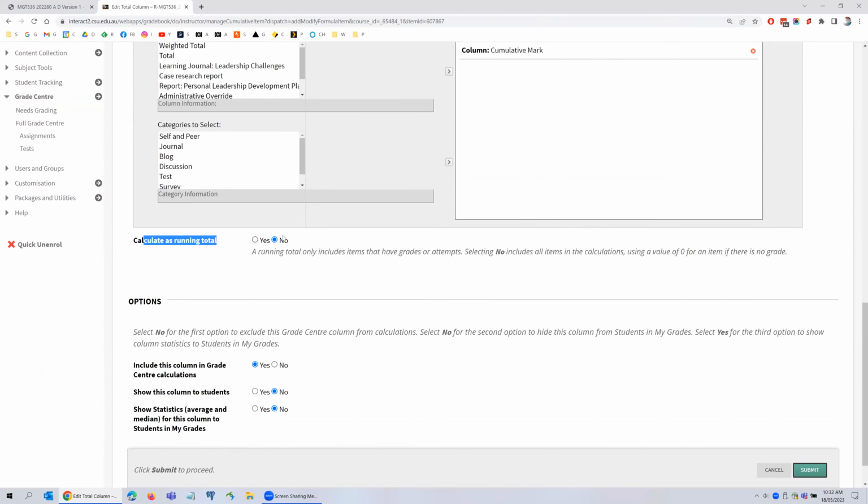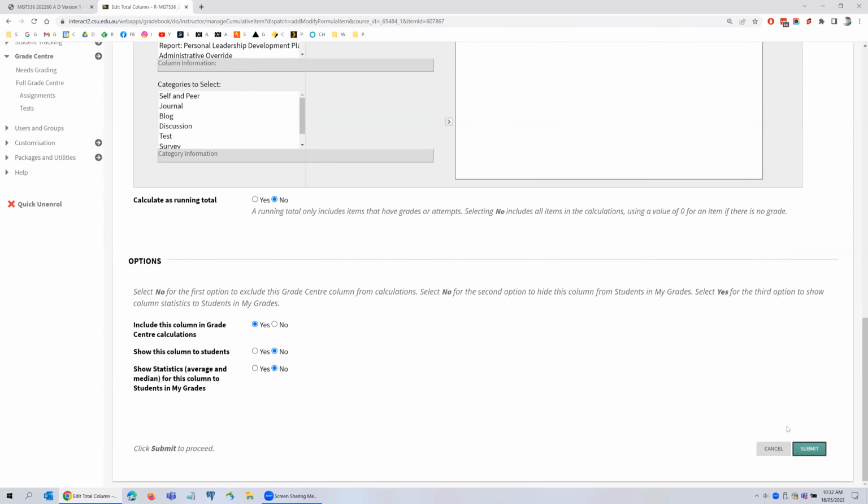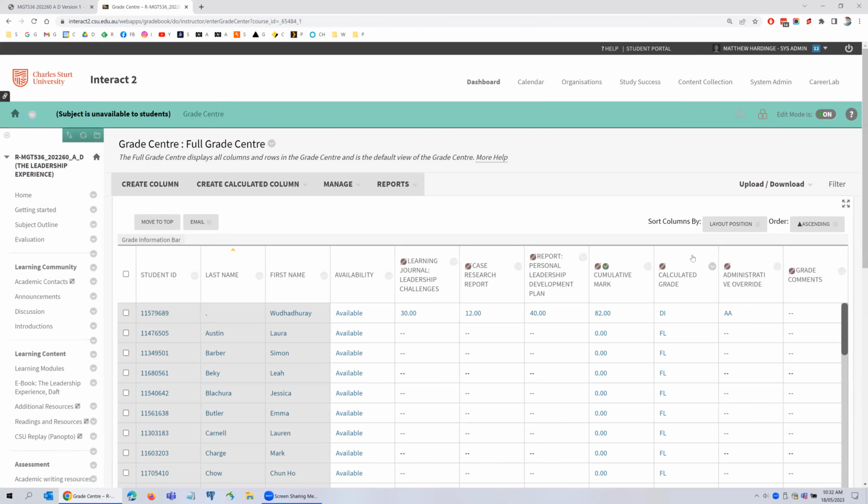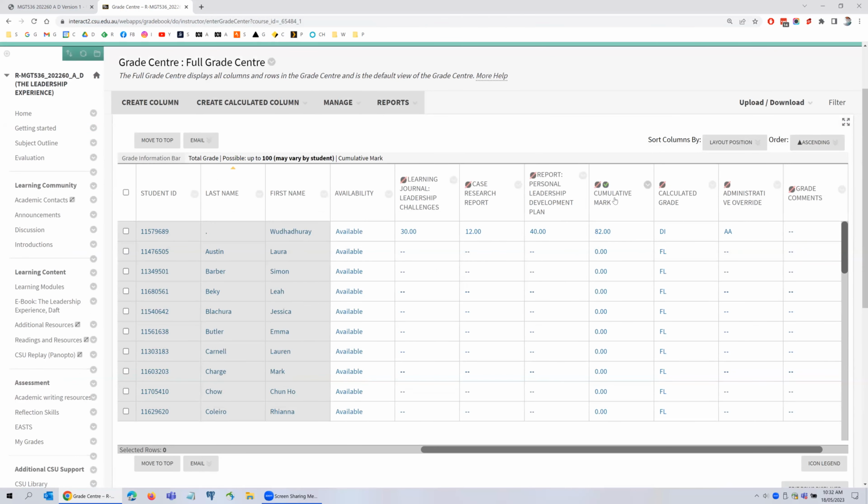Again, calculated running total, no. So it's quite simple. And again, if you do have problems with columns, you might have to update the cumulative mark, but typically the calculated grade should be set and doesn't need to be changed because it is only taking the cumulative mark.